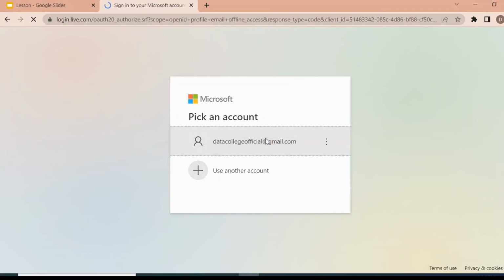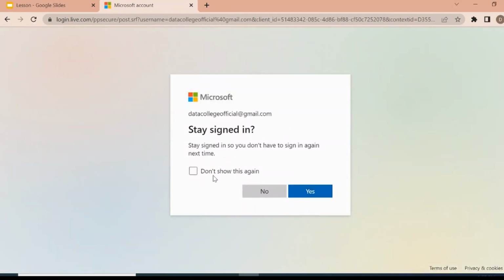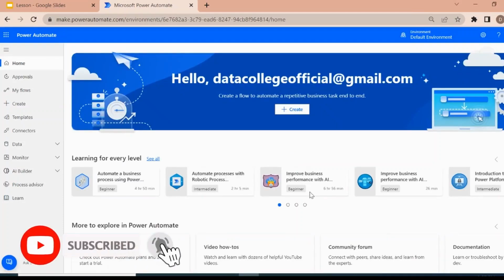Great. So I'm just going to open that and sign in to my account. Great, and that should work. I'm going to stay signed in for some time. Here we go. So now we have signed into Power Automate. If you go to powerautomate.com and you receive a message that you need to sign up, you can go ahead and sign up. If you already have a Microsoft account, you can use that account, a free version of what we are going to do today. Now, here is our Power Automate home, the online workflow.